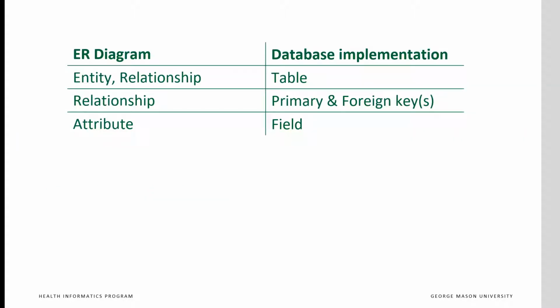To map an ER diagram to the database, one builds a table for each entity. If necessary, builds a table for relationships among two entities, makes a column in the table for each attribute in the entity, sets a primary key in the table, and clusters related foreign keys. Combination of primary and foreign keys are used to implement relationships.